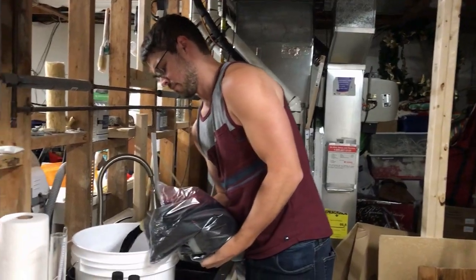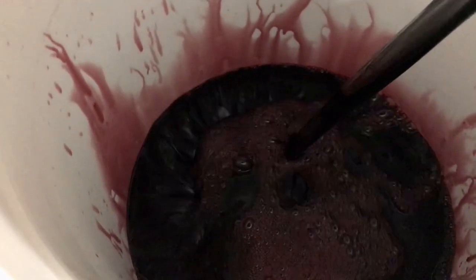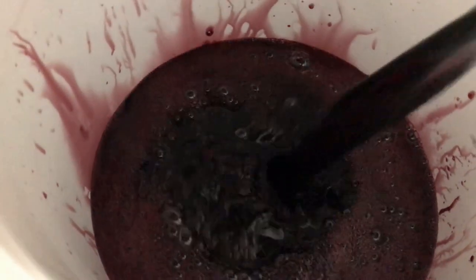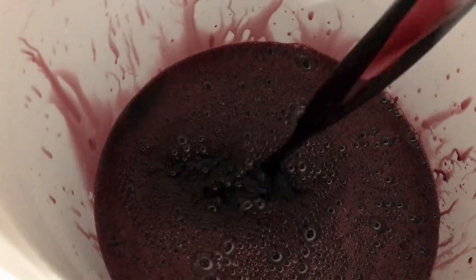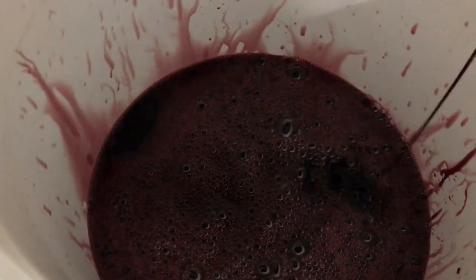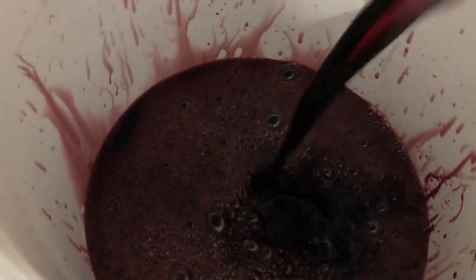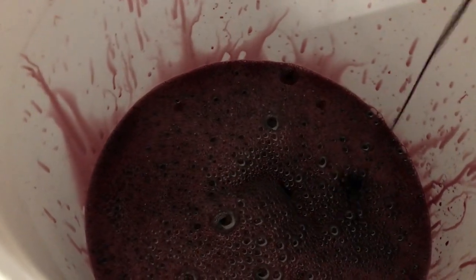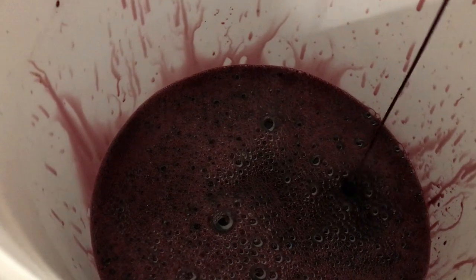Juice. Fancy bucket of juice. Beautiful. So be aware that it is not actually supposed to fill this bucket. Like I said, we're going to dilute this with water.